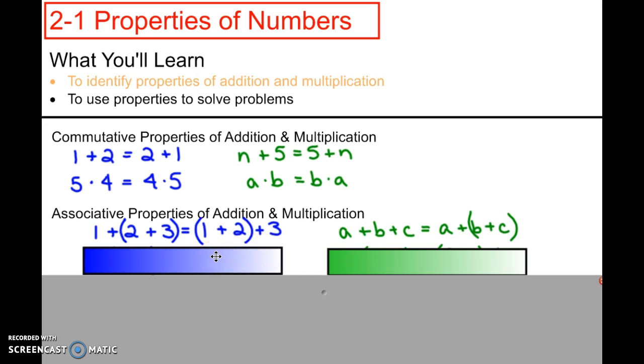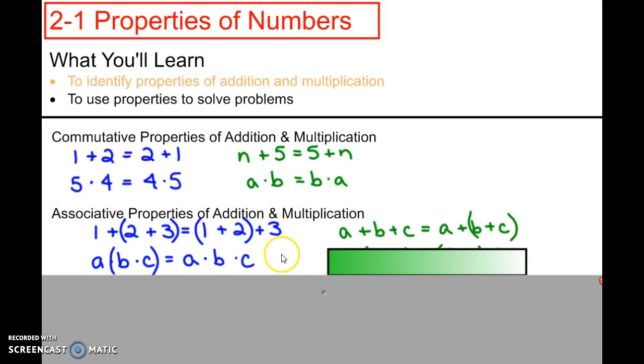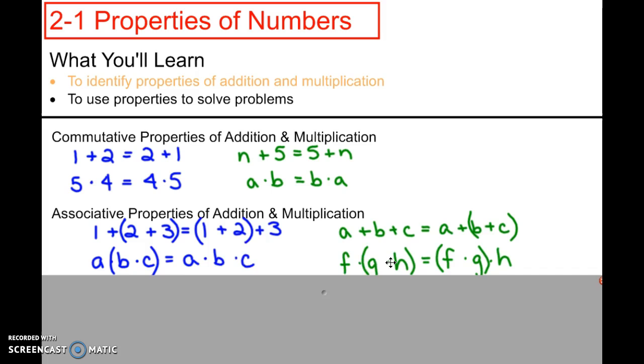Next, the associative property of multiplication. We're just putting multiplication in there. Notice we're going from parentheses around the last two to no parentheses, but remember, order of operations says left to right, so really there are parentheses around there, reminding you to do that first. And then algebraic form again, notice we both have algebraic variables in there. And again, parentheses move.